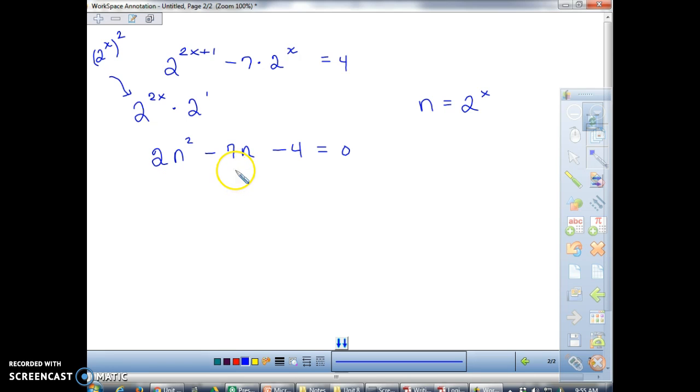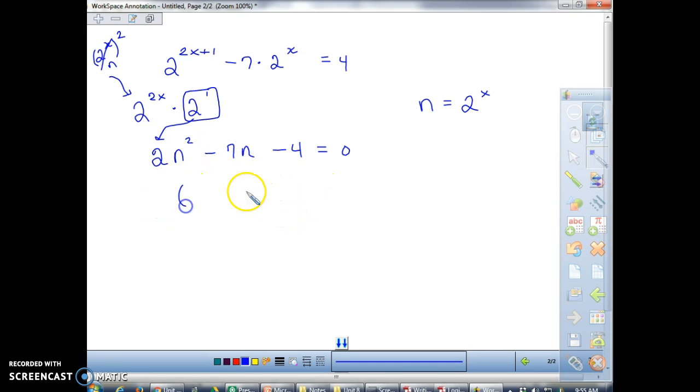Yes? Why isn't it just n squared rather than 2n squared? Because it's like 2 to the x squared, and n is 2 to the x. Because I'm making n, I'm replacing that with 2 to the x. So you're right, it is 2 to the x, but all of this gets replaced with n. So it's n squared. Well, why is there the 2? Why is the coefficient in front of the n squared 2? It's this. Oh, okay, that's that value right there. Yeah, okay, good question.